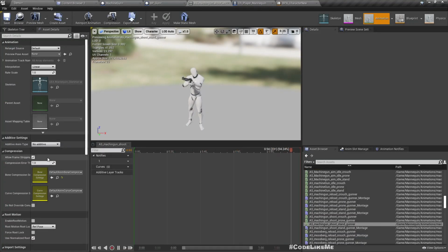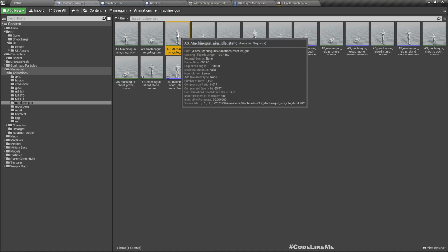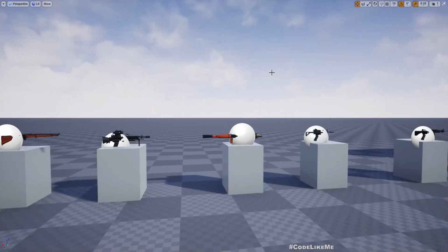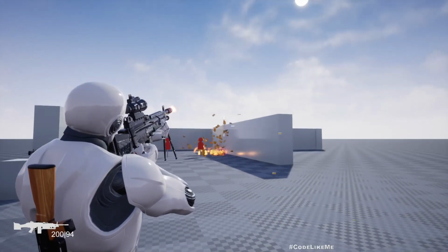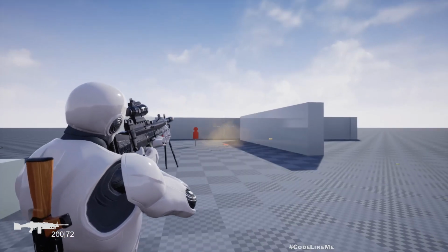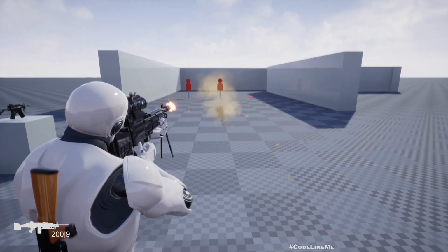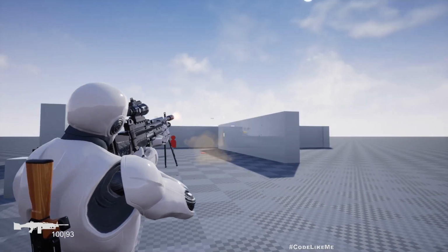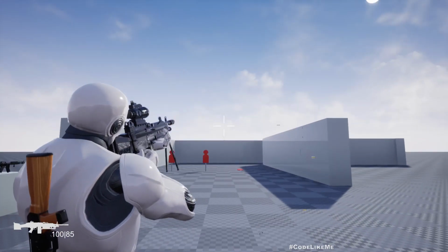Okay, so here I think if we make this animation additive in mesh space using selected animation, I am going to use this machine gun aim idle stand animation as the base pose. Now let's try. Yeah, now it doesn't turn to the right and it's working okay. And yeah, there is a slight misalignment from the reticle to the gun, but I want to rework those things once I have all the guns implemented properly.